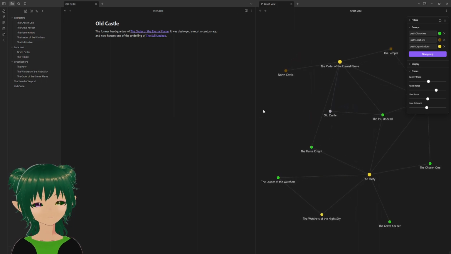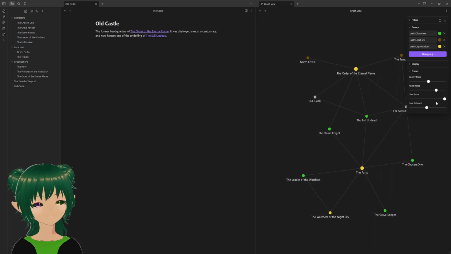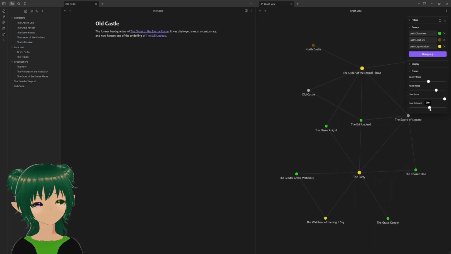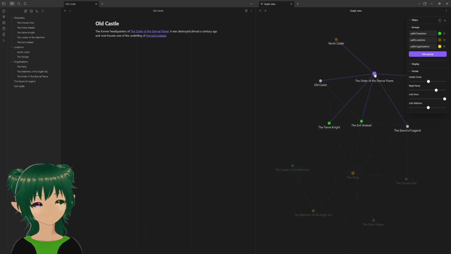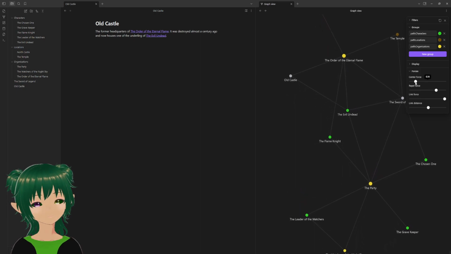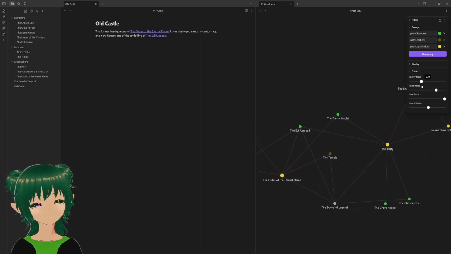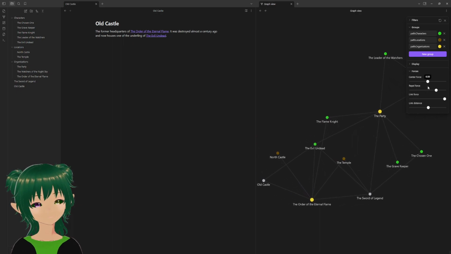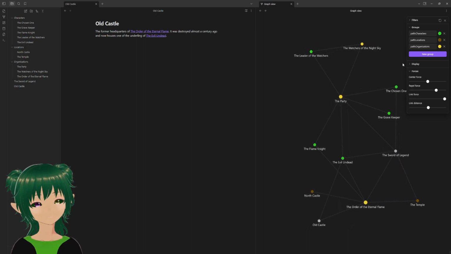You want to go in here now? Not really. Links should stick tightly together but be a little bit longer. What is center force? How tightly it all gets pulled into the middle of the screen, I guess. I should play around with that a bit.